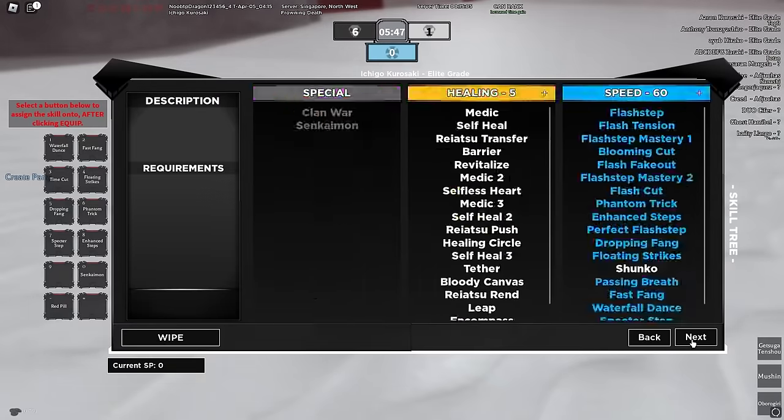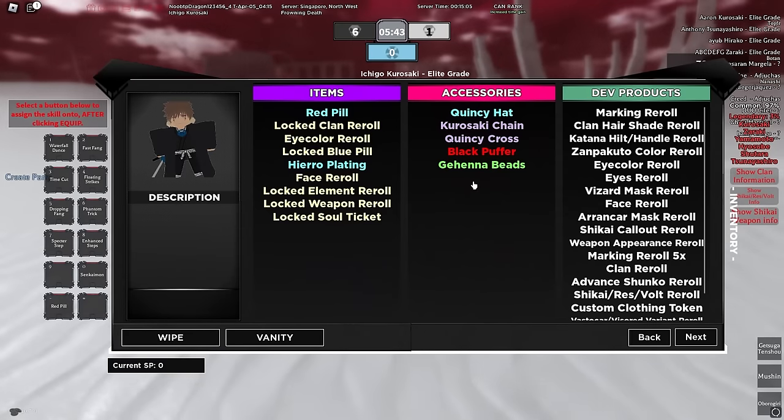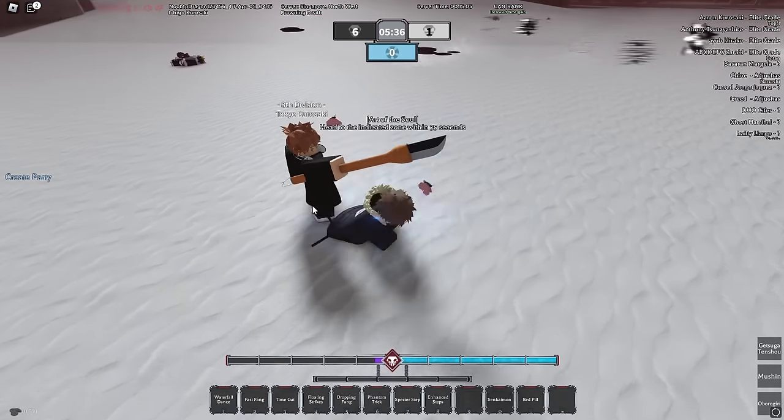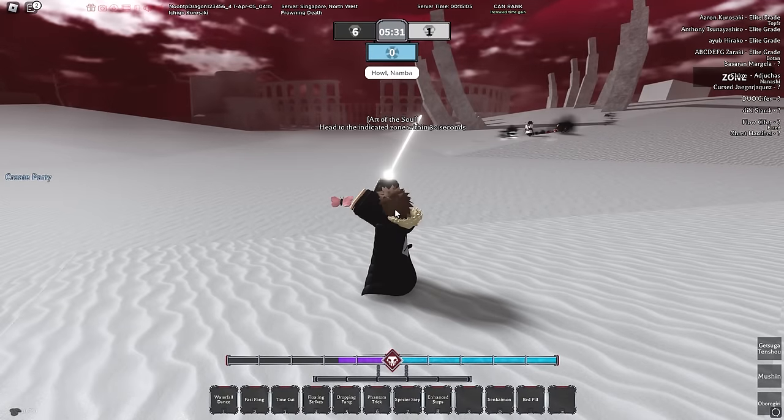I didn't even know you could get Ulquiorra wings in this game. But I forgot to tell you also, I joined a server that had like 4 players, and I found a whole loot box to myself here, as you can see. So I managed to get the Black Puffer. I got a couple of things, like I think it's called the Soul Box. I'm pretty sure that's what the Soul Box is. Oh, yo, this guy's clean as hell. Holy. But yeah, we got pretty lucky with the loot boxes.